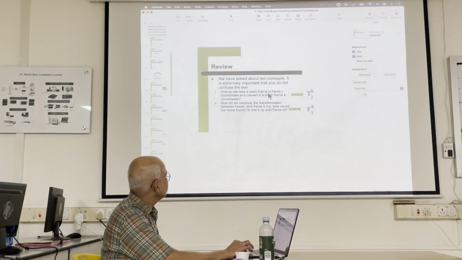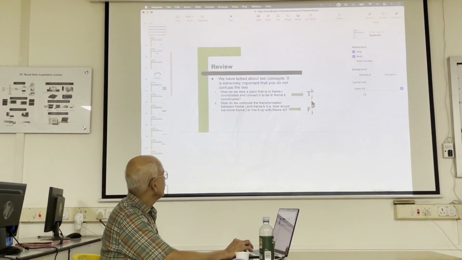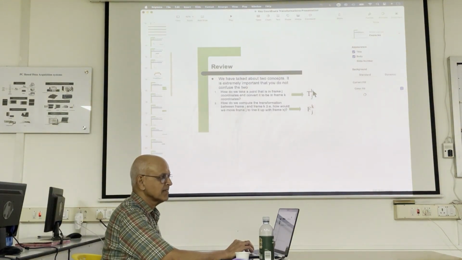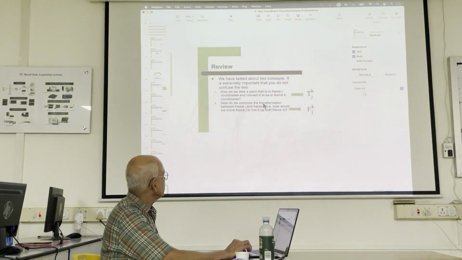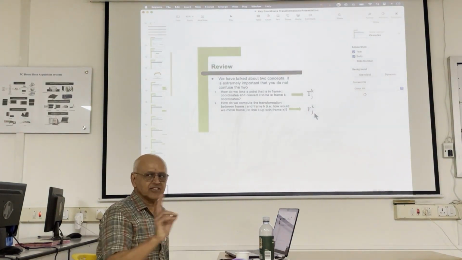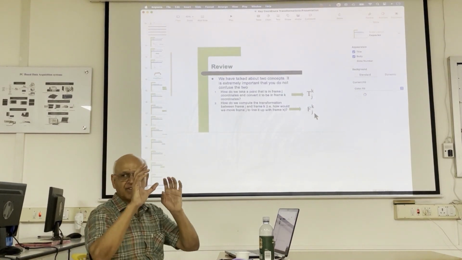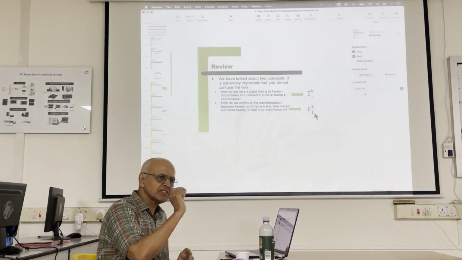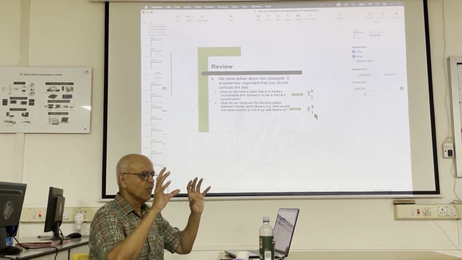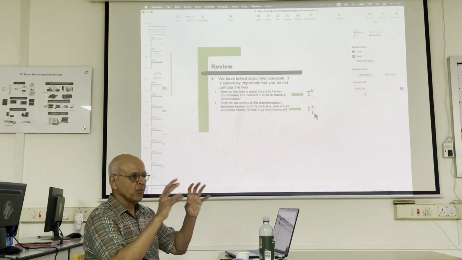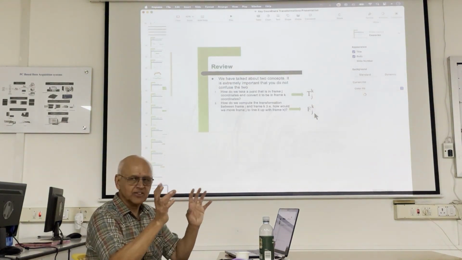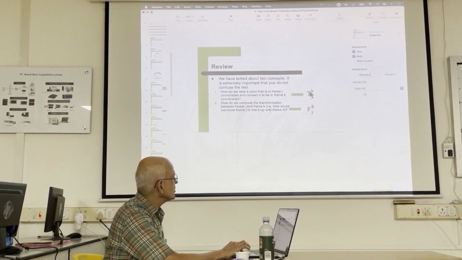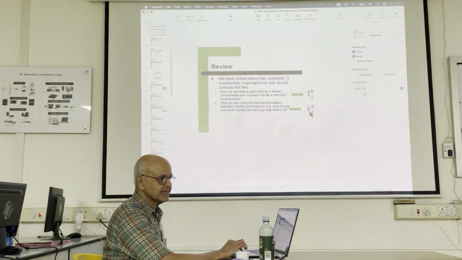So how do we take a point that is in frame J and convert it to be in frame K? And then there is another concept. How do we compute the transformation between frame J and frame K? These are different. Remember, we originally said we need to pull this frame back? Yeah. That's not the same as converting a vector. There are 2 different operations. What does it take to align the 2 frames, and what does it take to convert a vector from one frame to the other? They are 2 different things. T is a transformation, F is what you need to do to align it.